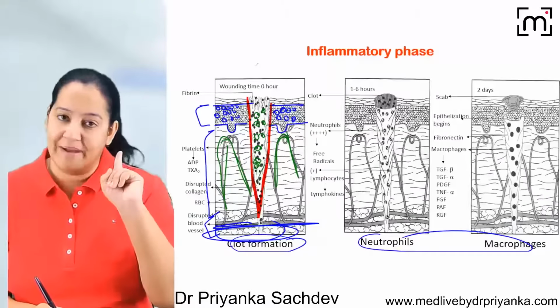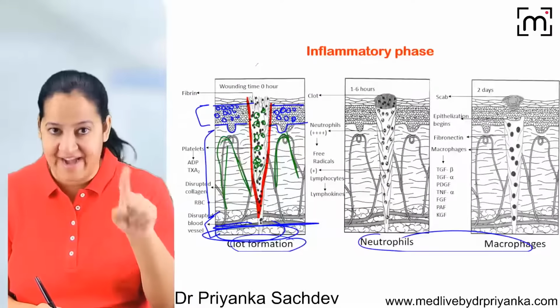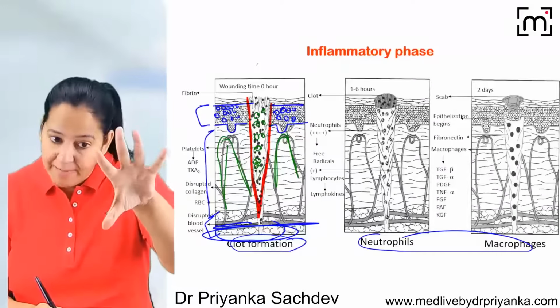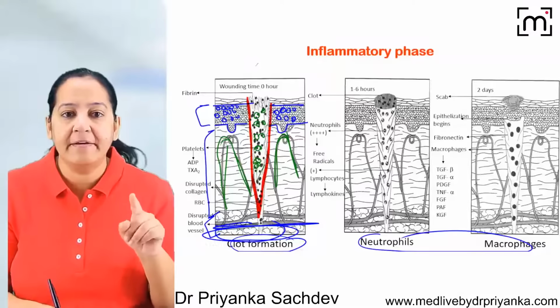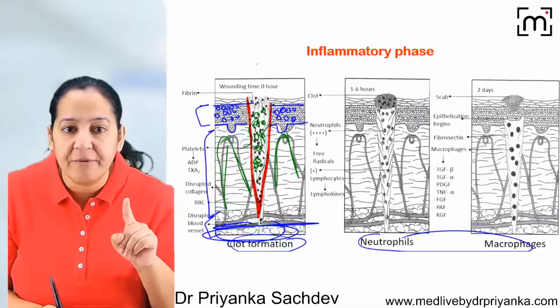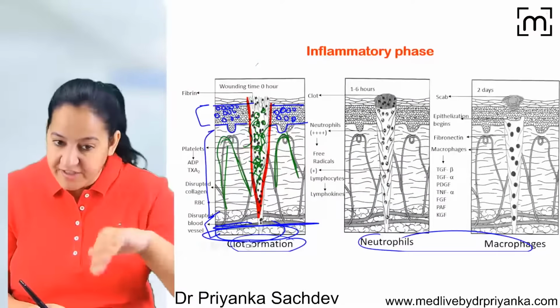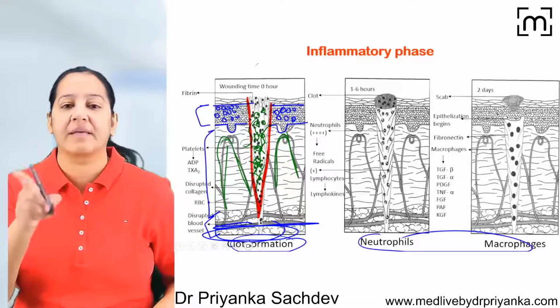And after that, first platelet adhesion, activation, aggregation. The primary clot is made up of platelets, followed by the coagulation cascade. And you can see this is all fibrin. The fibrin will stabilize the primary clot and convert the primary clot into a secondary clot. So the first thing is clot formation.